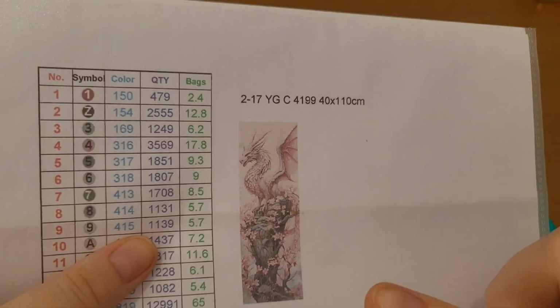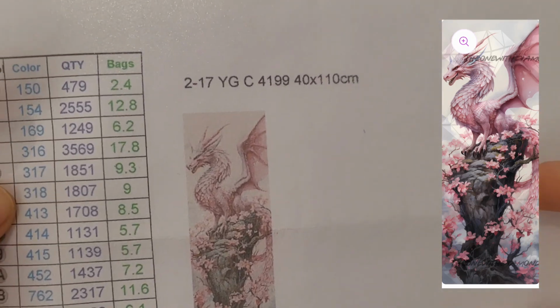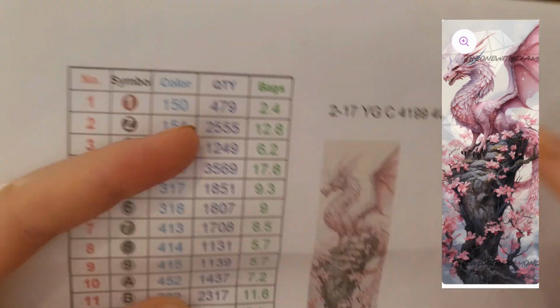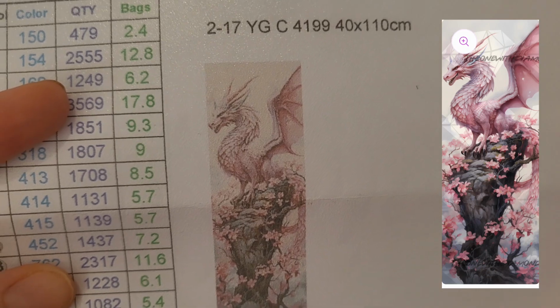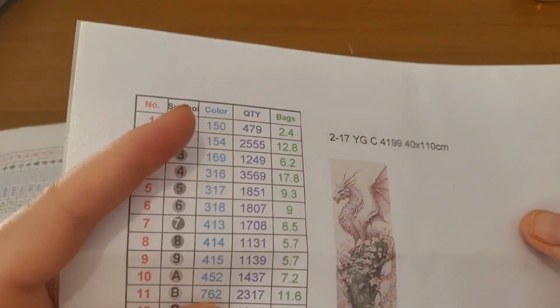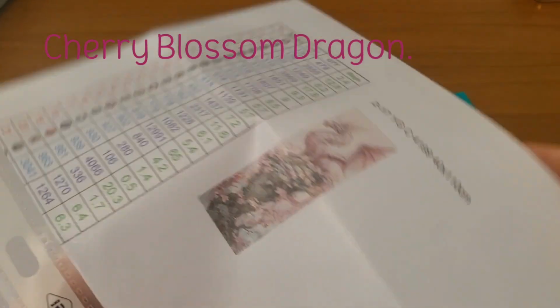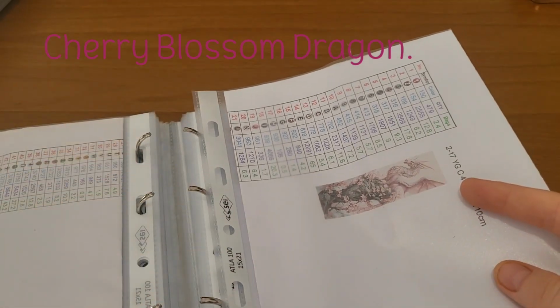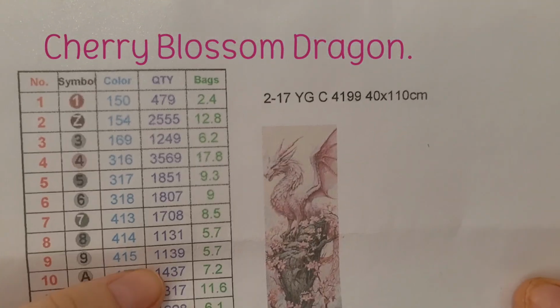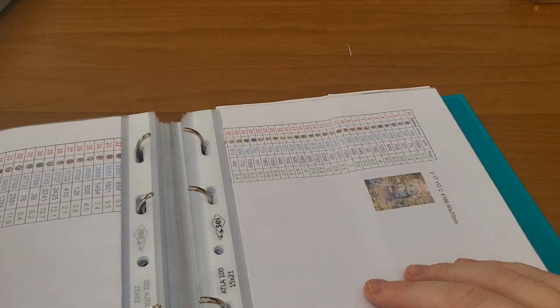Then this beauty belongs to the big box. This is 40 by 110, and it's beautiful. These are all licensed images. This beauty has 14 colors. I don't remember the name, but I think it could be the pink wolf sakura dragon, something like that.